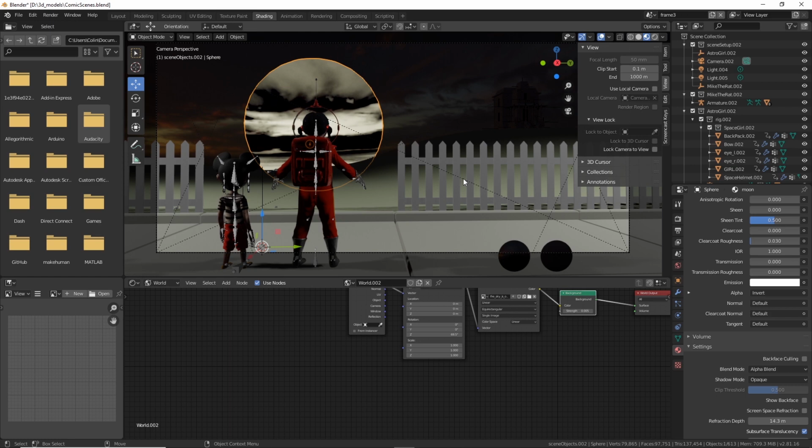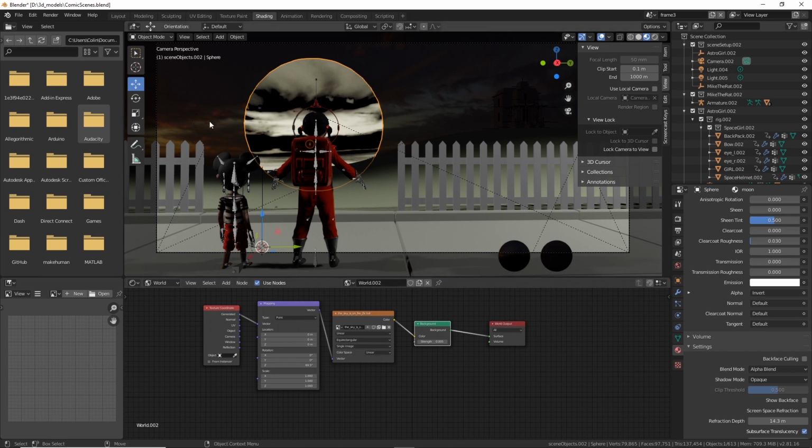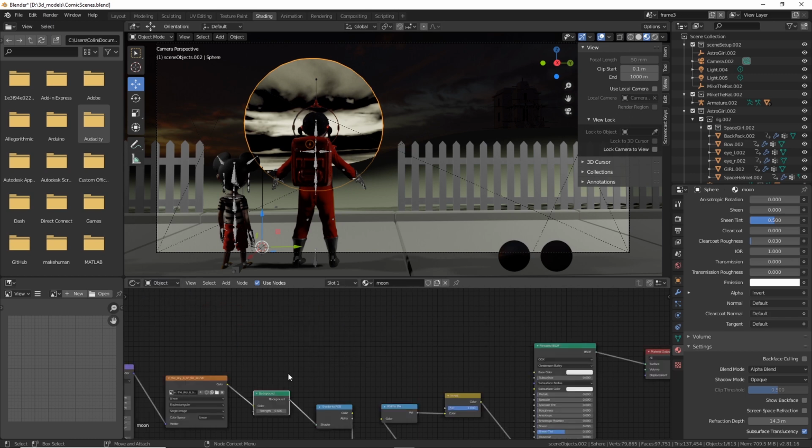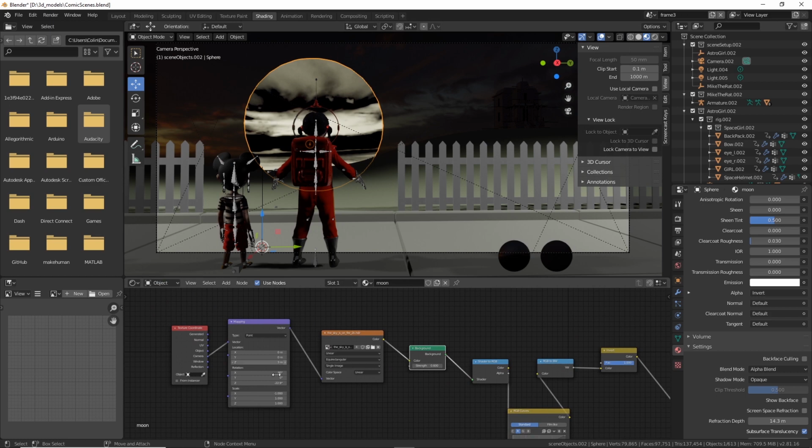So what I'm doing is I'm feeding the exact same shader into the object here. Had to do some translation so I could get the camera as a texture coordinate input. So it's like taking this camera's projection, feeding it in, and then I had to do some rotation to get the texture, this equirectangular image, aligned correctly.